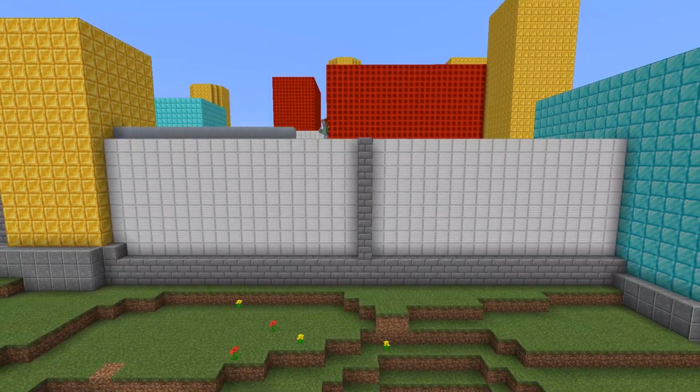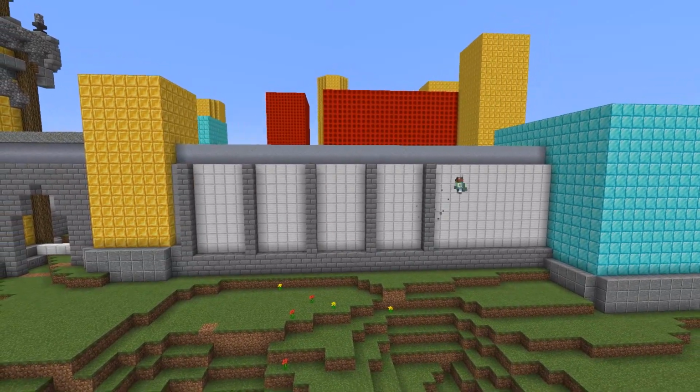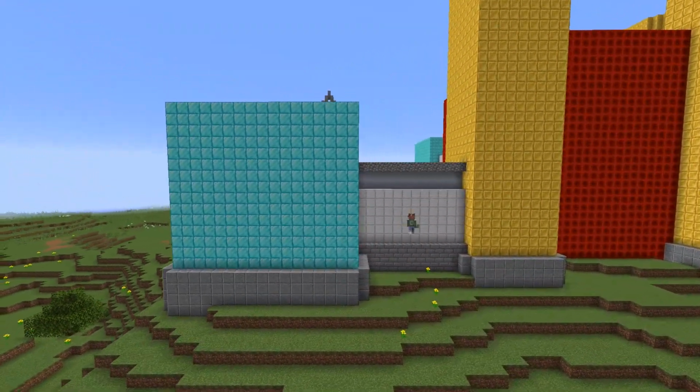Now that the foundations are in place, once again, going in with some of those full blocks, we're going to be marking out our walls. So I'm adding pillars to each and every one, spaced evenly, but they're going to be different on each wall. So space out your pillars according to the size of your wall.